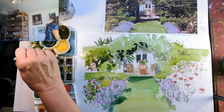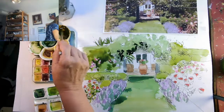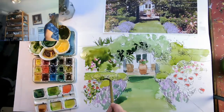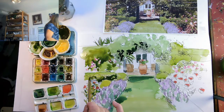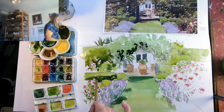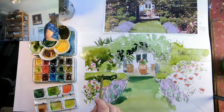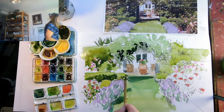So I've got a little bit of sap green knocking around there, and a little bit of this green gold, which I like very much. So I want to indicate what the yew hedge is up to. So it's kind of going around the corner. It's kind of a geometric shape. And again, that is defining the light of that little thing there, whatever it is. And I'm just going to soften this edge just with a little bit of water. And over here too, blob, blob, blob.